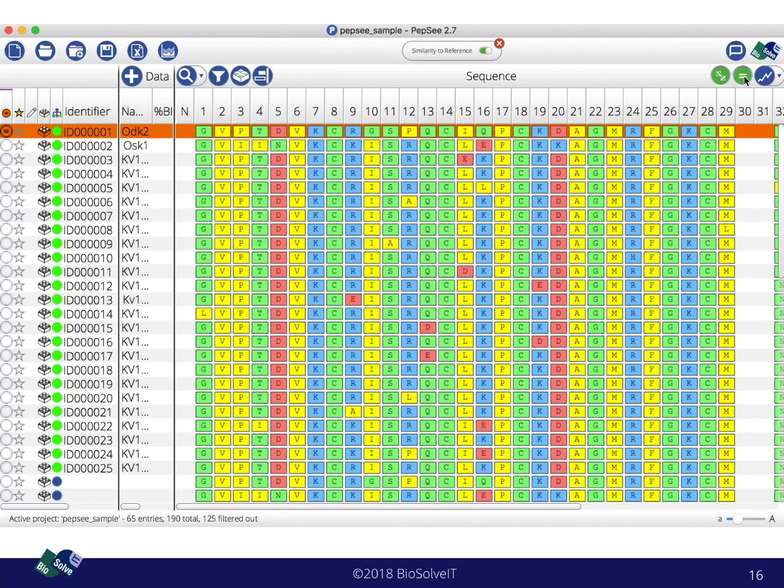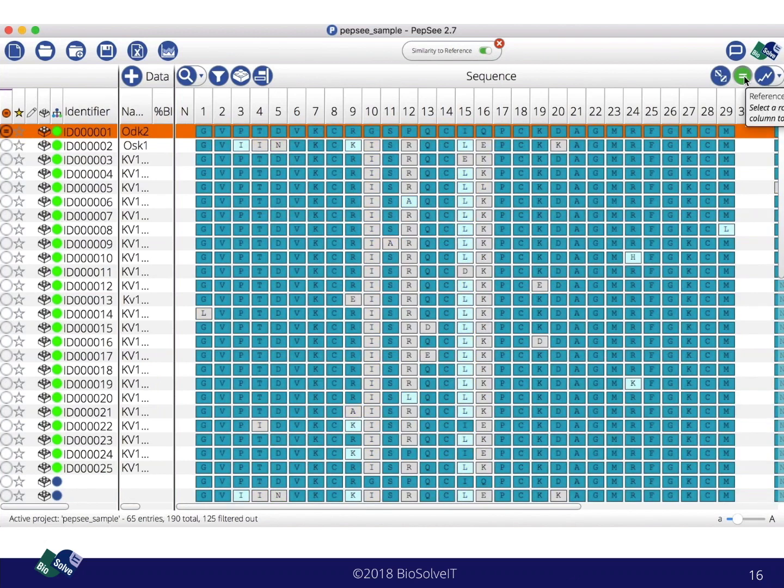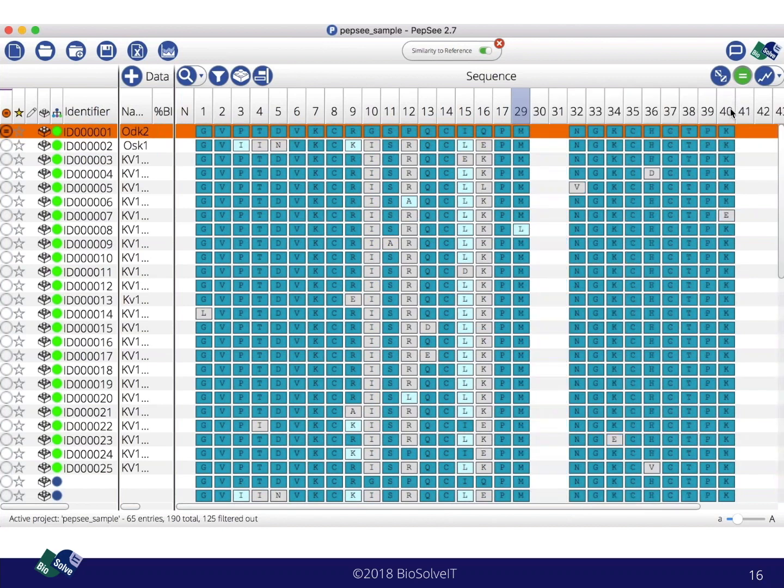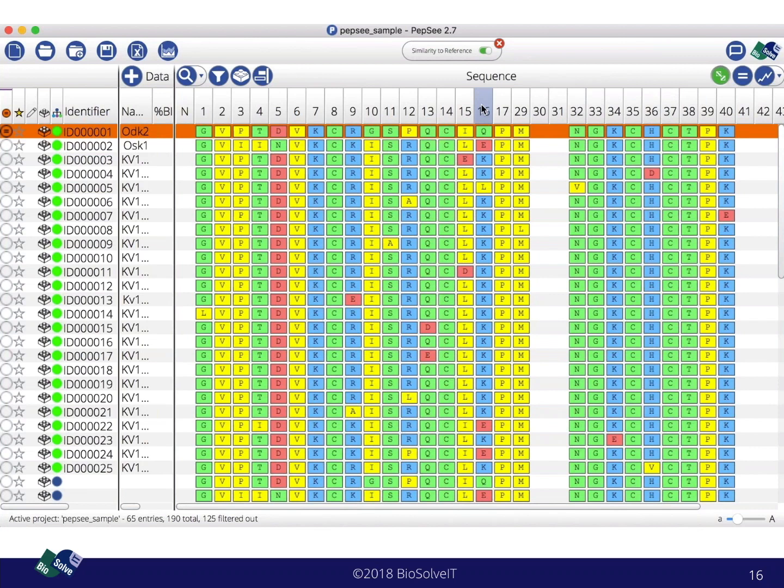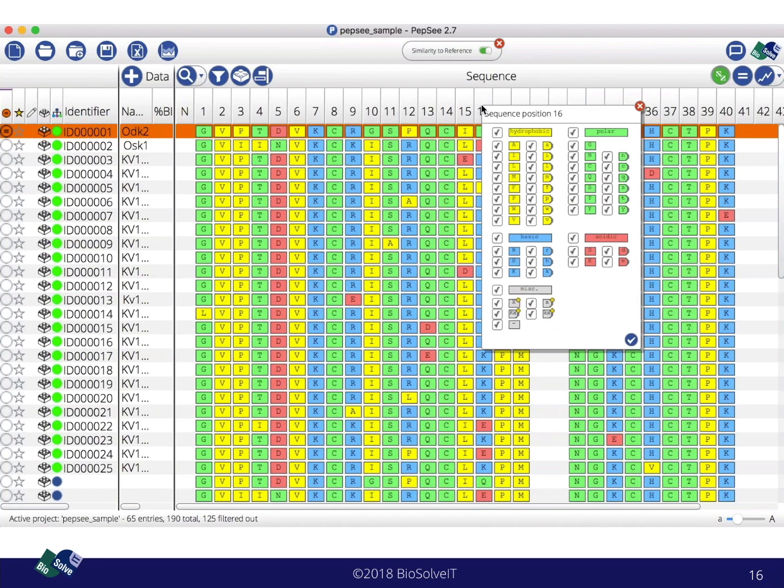Quickly change to the reference coloring system. We'll give you also a relatively quick overview on what has been done. So for example, in the right-hand part between 18 and 28, we can select to hide those because not a lot has been changed in these parts. Or we can say, for example, in column number 16, show me certain ones that are not really of that class that I already have in my reference, how much has been worked on that one.